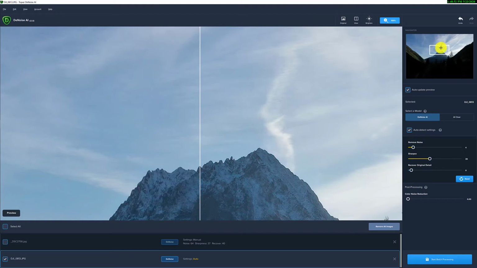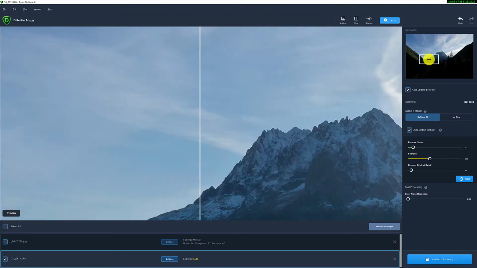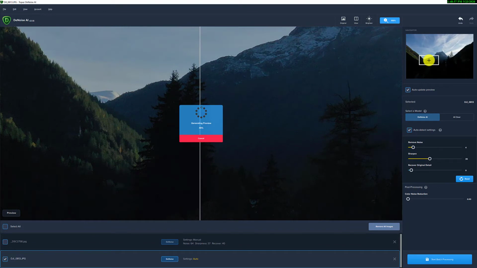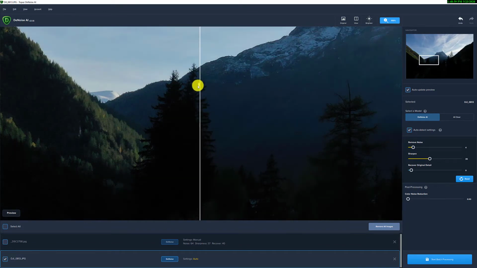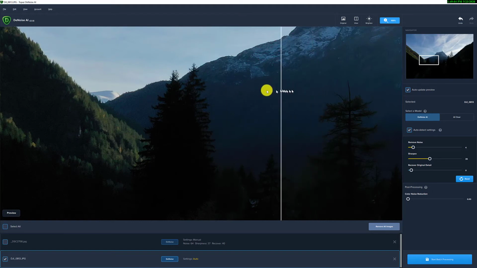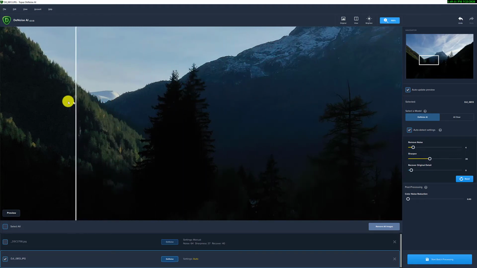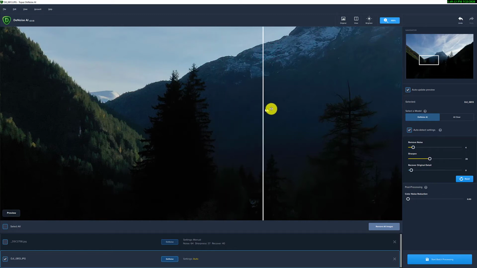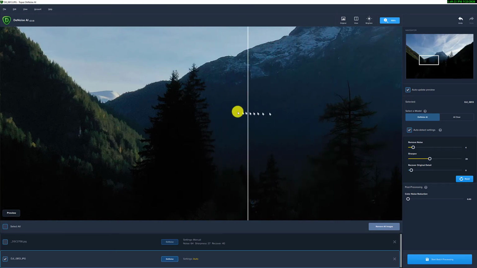I think it's a subjective thing, because clearly it's sharpened quite a lot of the detail on the mountain face here. So let me move down to a much darker part of the image. This part here should do nicely, and here we've got quite deep shadows on the in shadow side of the mountain, and if I move the slider around, you can see what it's doing is it's removing an awful lot of the noise in the right hand panel compared to the left hand panel here. So you notice the forest on the mountain side is very noisy in the left hand panel and very much cleaner in the right hand panel.